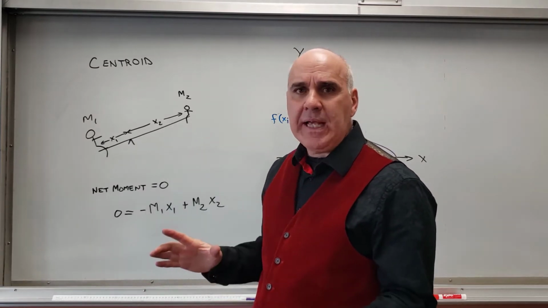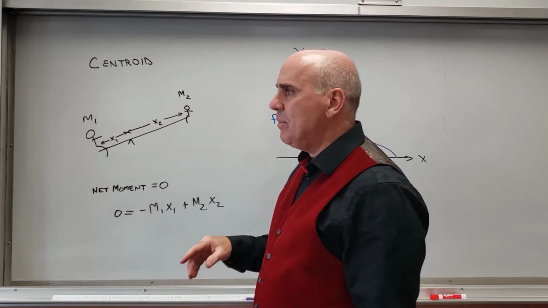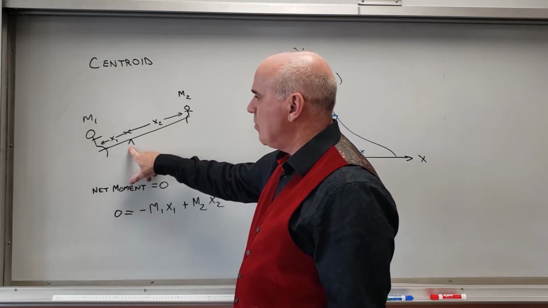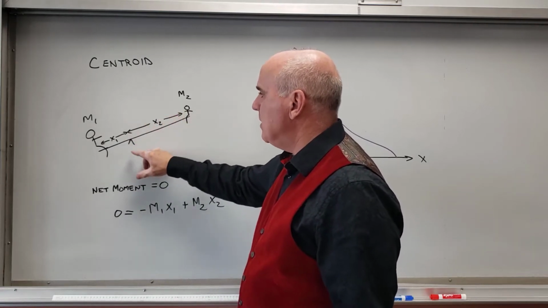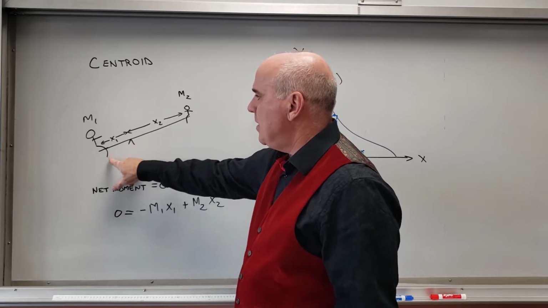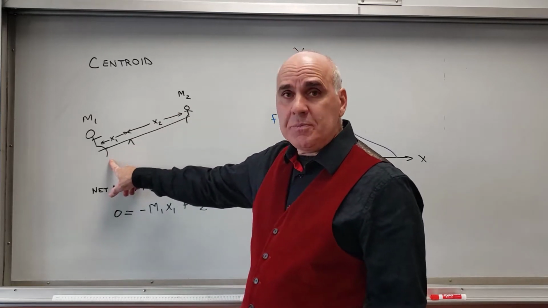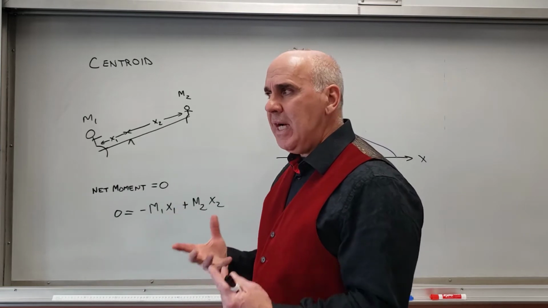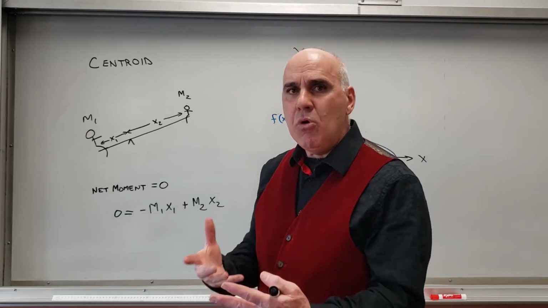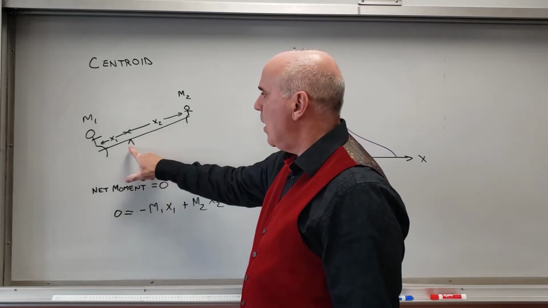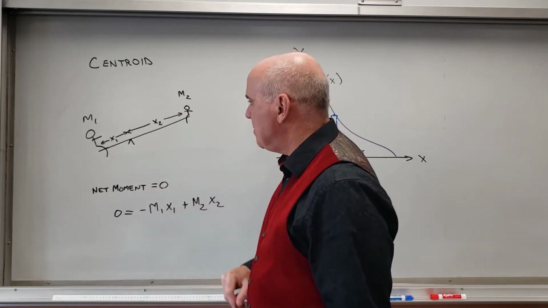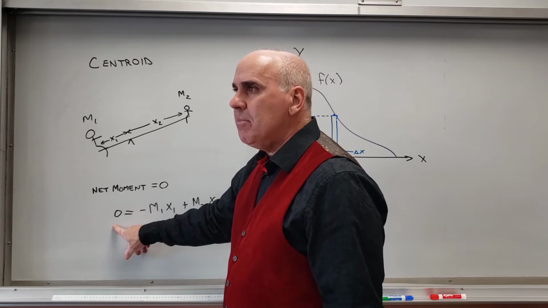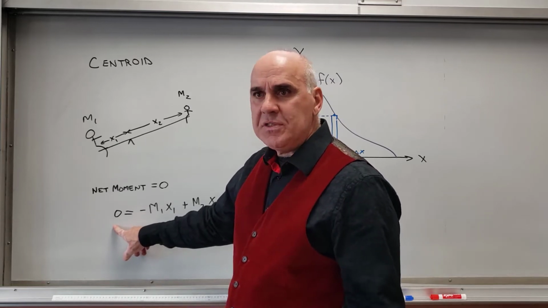We're going to assume the plank has no mass, just to make life simple. And then I'm going to have a fulcrum at some location. If I've got them balanced, then the fulcrum is going to be closer to the larger person. The idea behind this is that the net moment, the net torque around the fulcrum, is equal to 0. So if the net moment is equal to 0, then the moment is equal to force times distance.